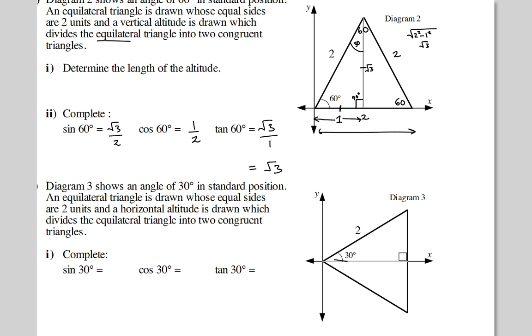So using the same triangle, we're going to do the 30s now. So we'll look up at this angle here up at 30. Okay, so using 30, find the sine of 30, which is the opposite, which is down here, 1 over the hypotenuse, 2. So sine 30 is half. Now look at cos 30. So 30 is up at the top here. You need the adjacent over the hypotenuse, so root 3 over 2. And what do you notice about these? It's the exact same except they are switched.